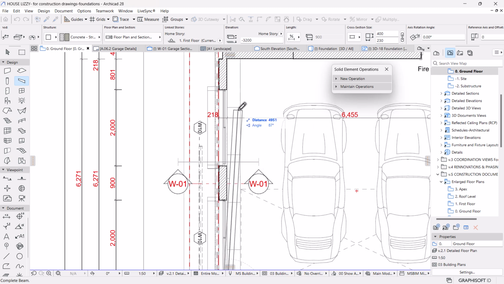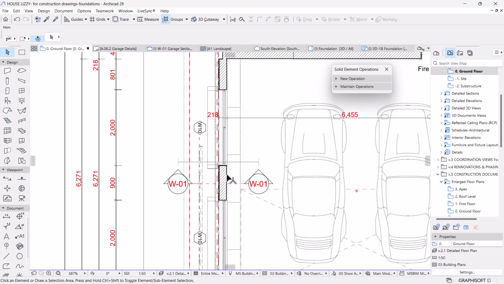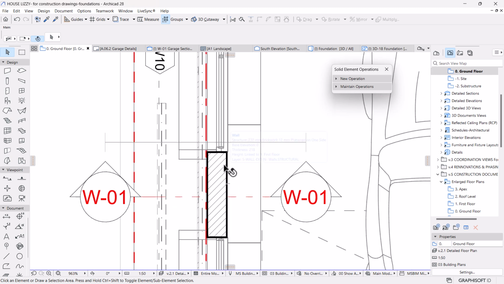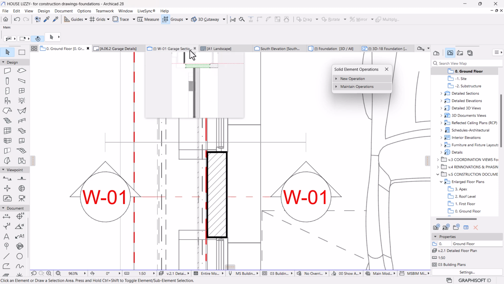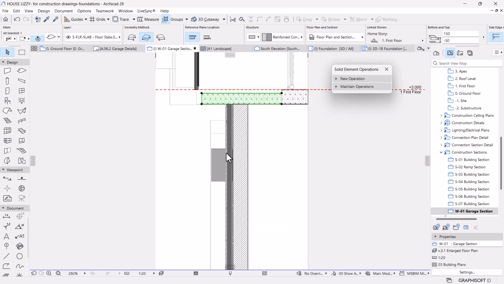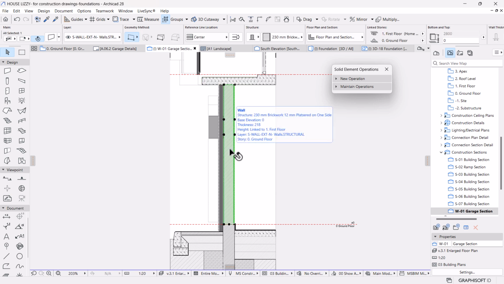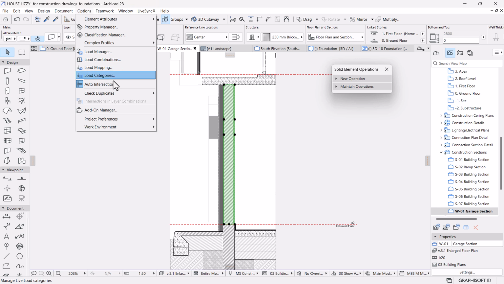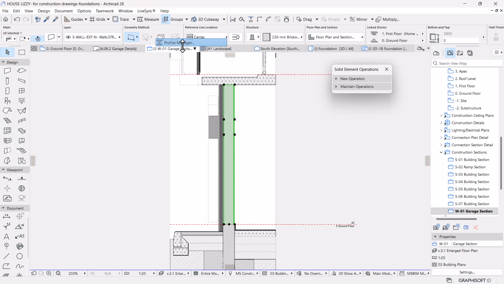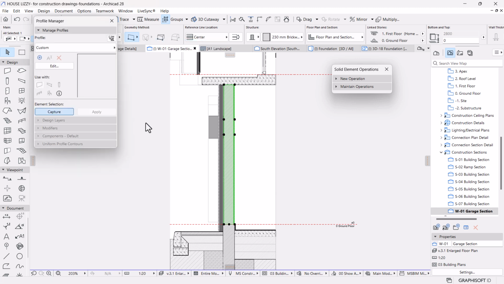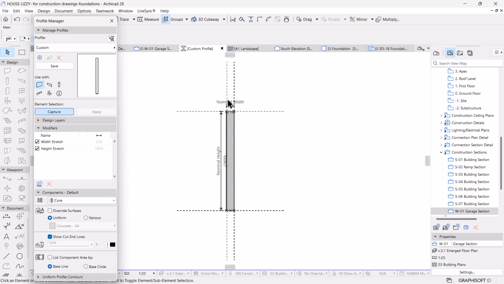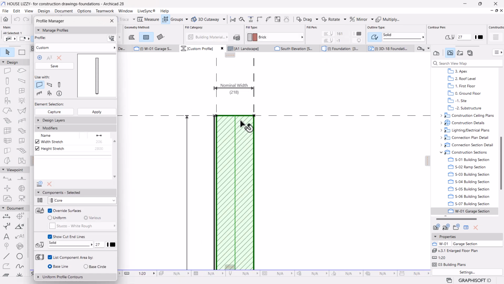Sizes. And the nicer part of using this kind of approach of beam, instead of drawing or placing a separate beam, I can capture this as a profile. So for example, let's go to complex profile manager, then capture this. I'm going to easily add a beam on top here. Let's drop it down by a beam of 300.